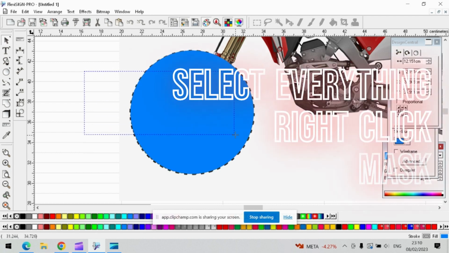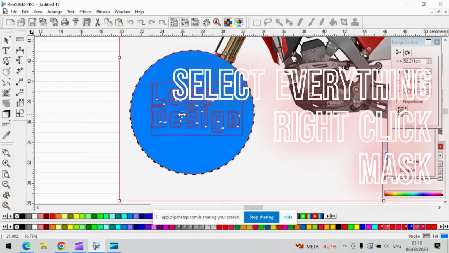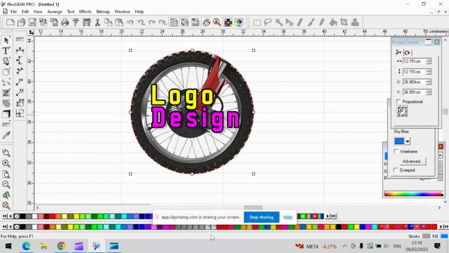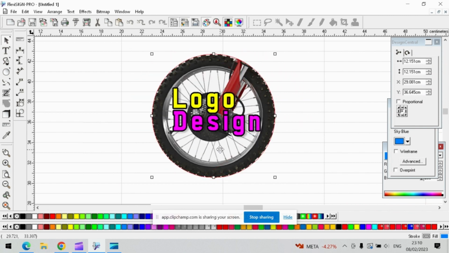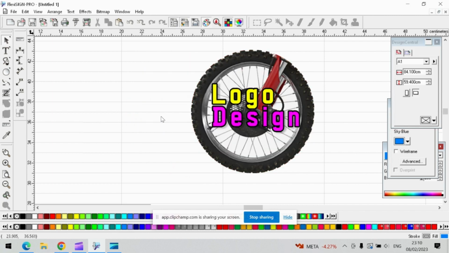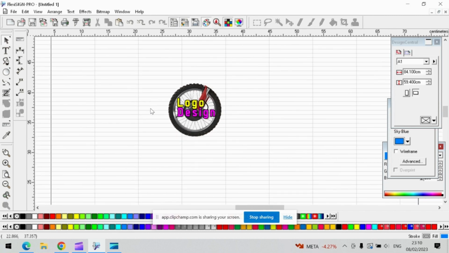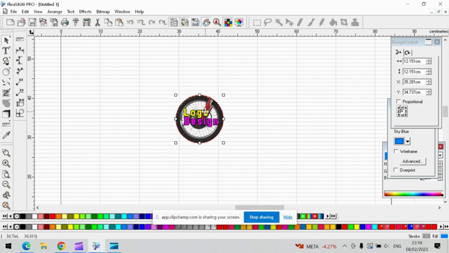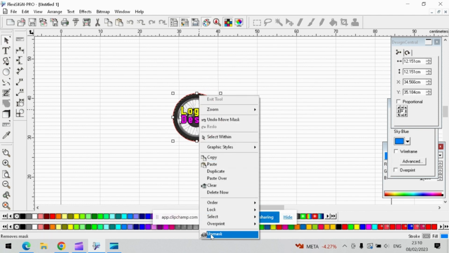So now I'm going to select everything and we're going to mask it. Right click, mask. Watch the magic. That is beautiful. There we go. We've got a logo. We could absolutely use this for a website, a favicon icon, you know, a lot. We could also prettify it a little bit. Now I'm making words up, but check this.